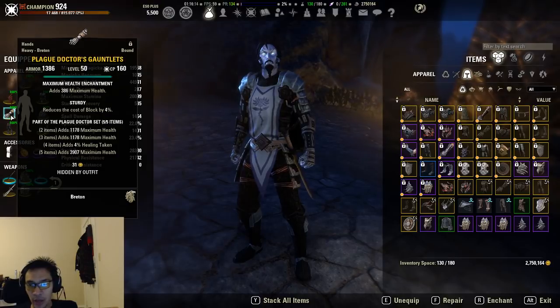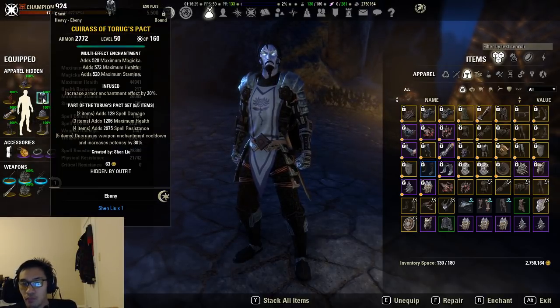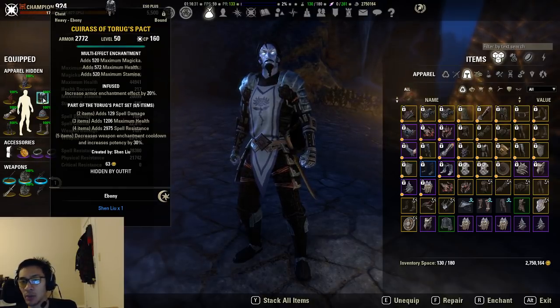Another option you might want to consider using is going to be Green Pact. It's not as strong as Plague Doctor in terms of how much health it gives you, but it does give you some health regen, which does help out a little bit. Typically speaking though, you will be a vampire, so it's not going to be quite as strong as Plague Doctor there. Now for the second 5-piece, we're going to be using Torug's Pact.